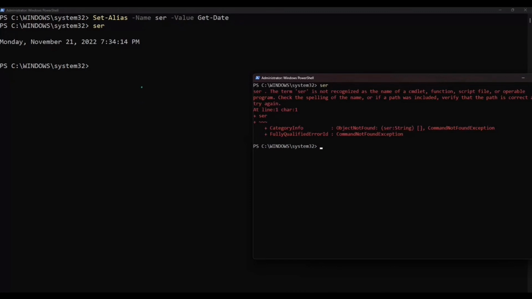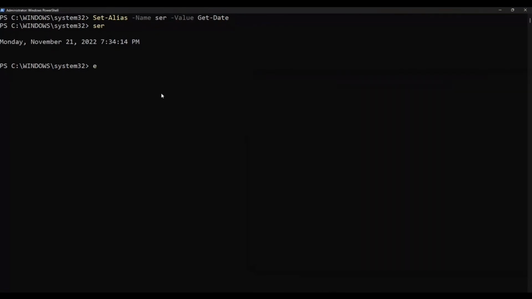So first we need to export the alias from this current PowerShell session. Then we can import that in the new session. How can we export it? With the help of the export-alias commandlet. Give the path where it has to save. You can give your local directory path, anything would be fine.